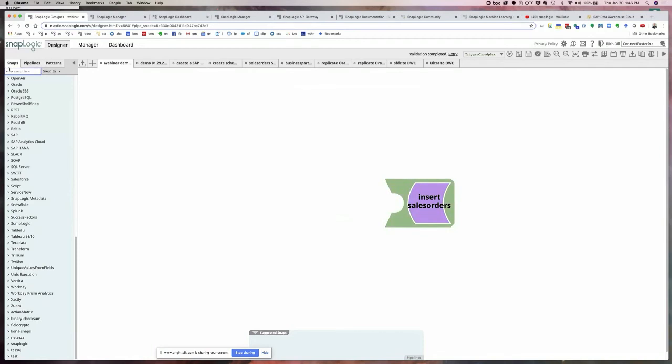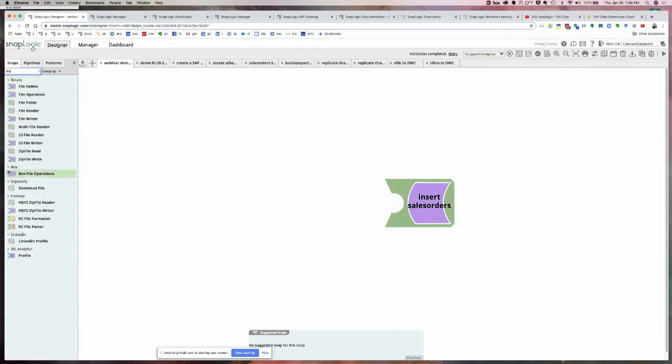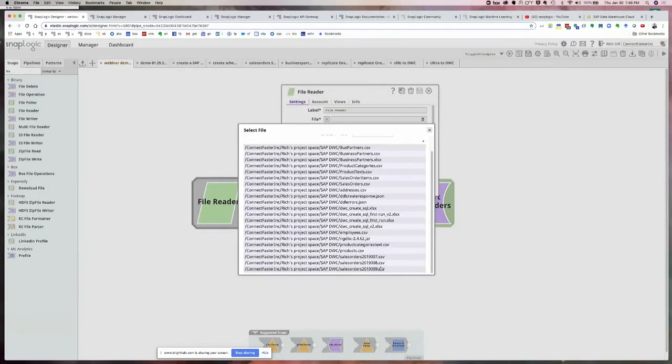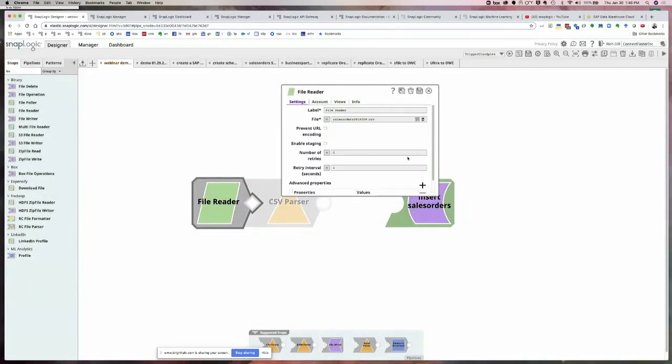So if I'm going to get the file, I'm going to get it using a file reader. You'll see here that we have the ability to read a file system as ancient as an encrypted SFTP file system on an IBM mainframe, all the way up to state-of-the-art blob and cloud storage that's out there. So I tell customers, give me a port, give me a protocol, give me an IP address. I'll connect to that source, acquire the data, transform it, and deliver it to a target without writing a lot of code using SnapLogic. So I can go in here, and I'm going to use just a local file for expediency's sake. I'm going to grab this one here.